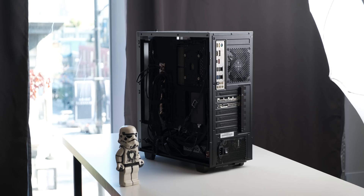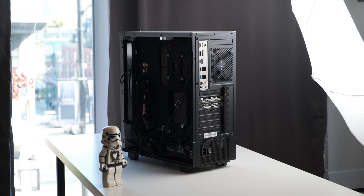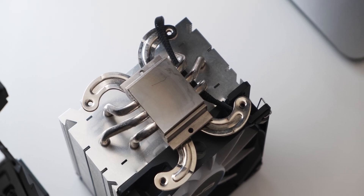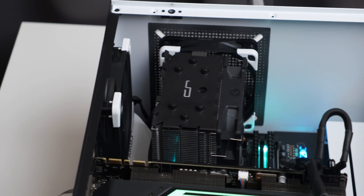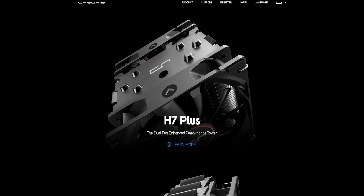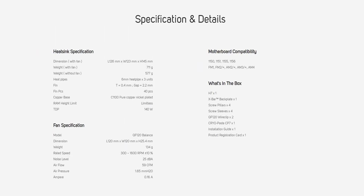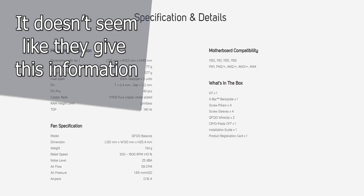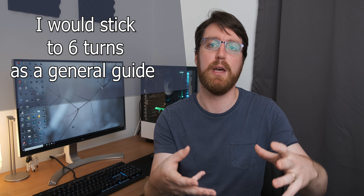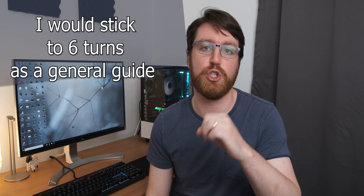The test results are actually quite boring. There isn't much of a temperature variation from just resting the CPU cooler all the way up to threading it fully — it's about four degrees. I was actually quite surprised because I was worried the CPU was going to overheat in the initial test. What it shows is that you shouldn't be too worried about how much you tighten the CPU cooler. Check the manufacturer's website to see if there's a maximum tightening spec, and if not, screw it down until it feels relatively sturdy rather than risk damaging your motherboard.